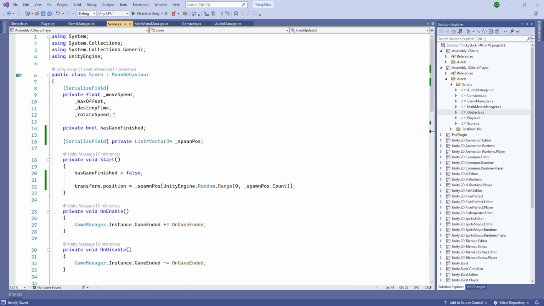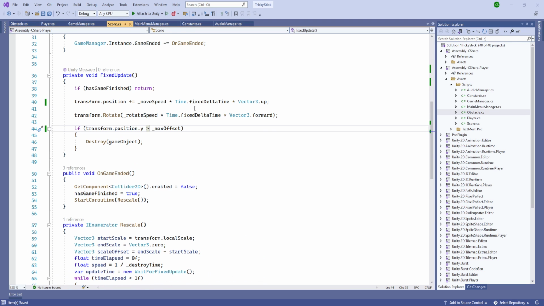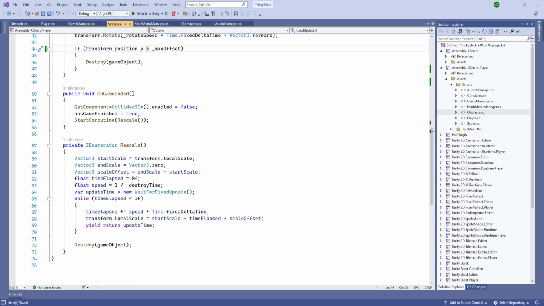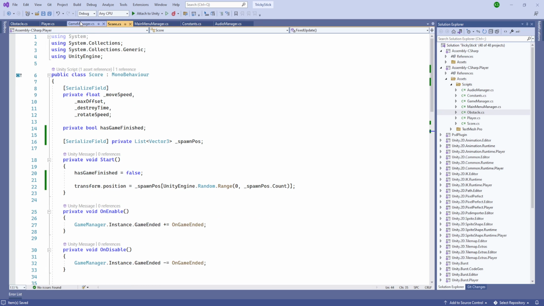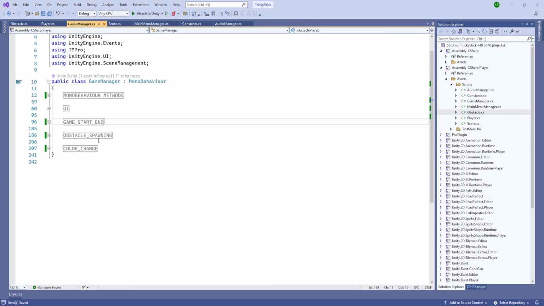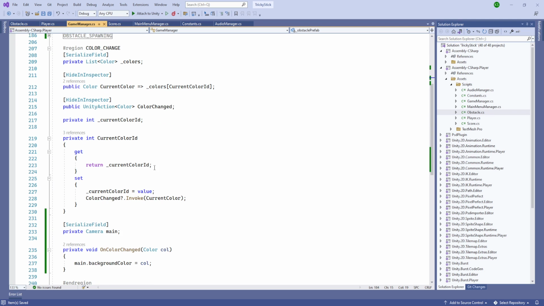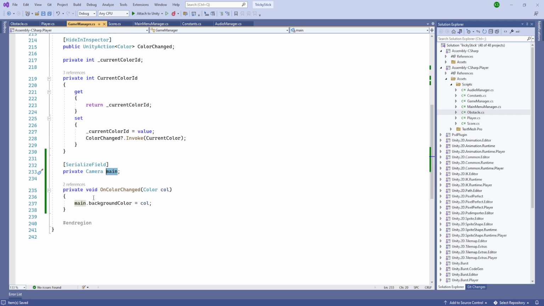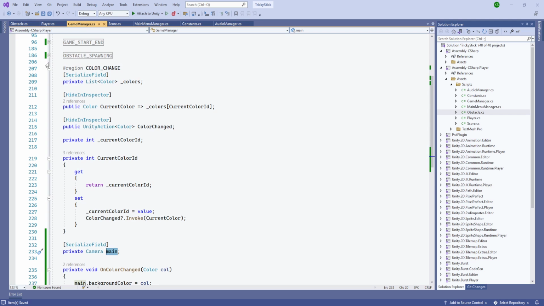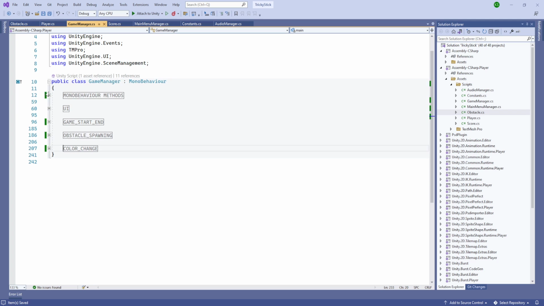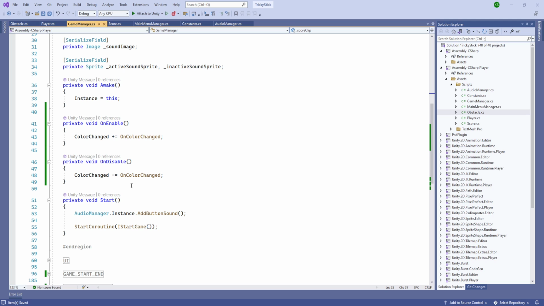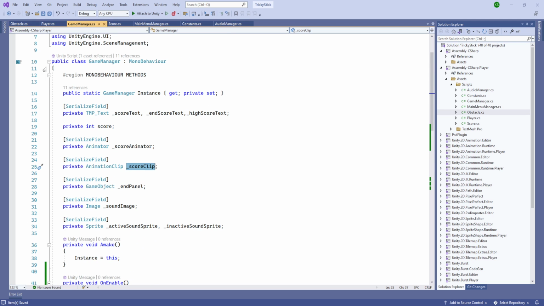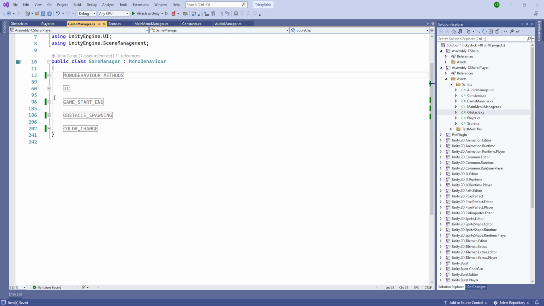And the score, it doesn't have much. The destroy script and the movement script, which moves it up, and the rotation. And everything else is similar. We need to disable its collider. In the game manager, every region is correctly named. So color change, we have parameters for all of the color changes and all the functions. The MonoBehaviour includes all of the start methods and the UI we used at the start. So there is not much there.